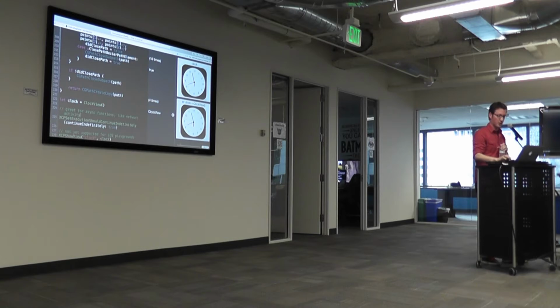Works nicely with this timeline view over here. You can see 30 seconds here, which is the limit for how long the playground is going to execute. And let's set that back to 10 seconds to get a better sense of what's going on here. So we use this XCPShowView, which captures a bit of the view essentially throughout the entire animation. And then when it's done executing, like it just did now, after 10 seconds, we can use this timeline view to flip back through all the past frames of this animation, right?